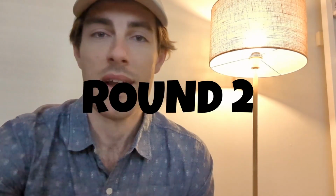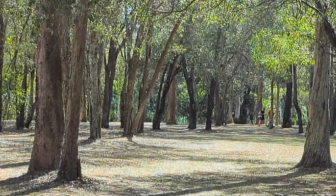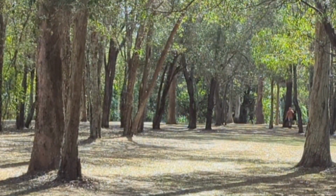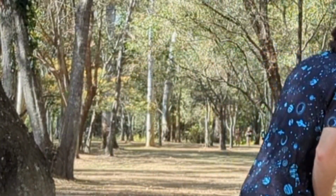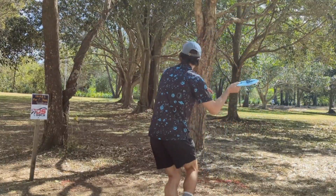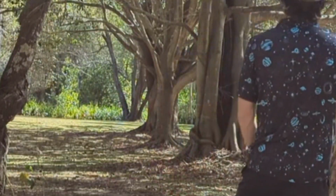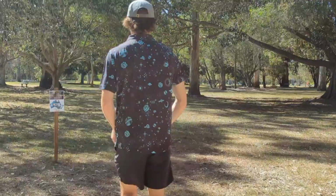So if we move on to round 2, we started off on a pretty simple hole, and I think all but one of us took birdie there. I should mention too, the lead card was Hayden, Joe, Daniel Small and myself. And yeah, we all birdied our first hole. We birdied hole 3. We were all playing solid, and I wasn't really gaining too many strokes on many people, and I knew I'd have to make up a lot of strokes to come back and make up the 5-stroke deficit. I was playing clean though, and actually put on a really solid stretch of holes. I birdied holes 5 and 6.